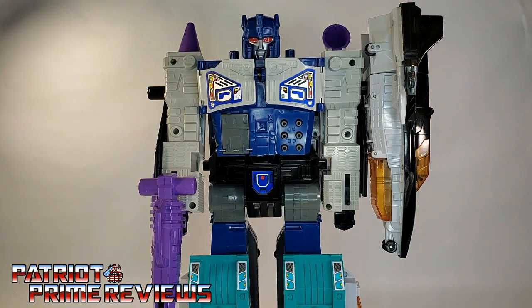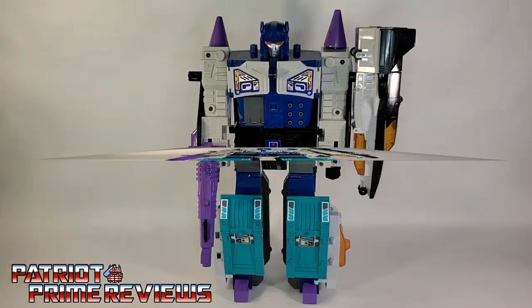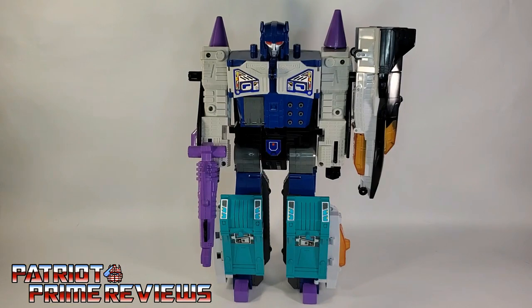Let me see if I can get him all in shot. Behold, Overlord in all of his glory. This is a big, beefy, beautiful bot. Unfortunately, he's also quite a brick, just like a lot of G1 figures.